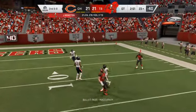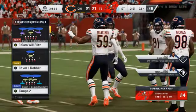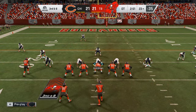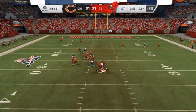They try to throw on 2nd down, but this one is incomplete. That pass just a little bit off. It looked like maybe he tried to force it in there. Game speed, always different, no matter what you do in practice. Can't simulate it, right? So your decision-making, everything has to be a little bit quicker. Sometimes it can throw you off.